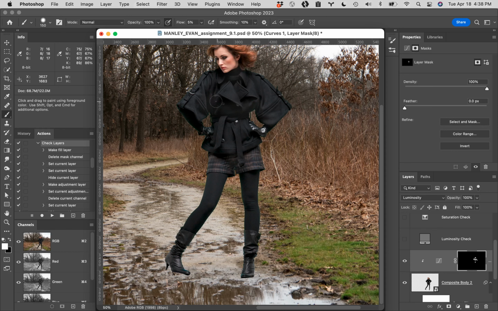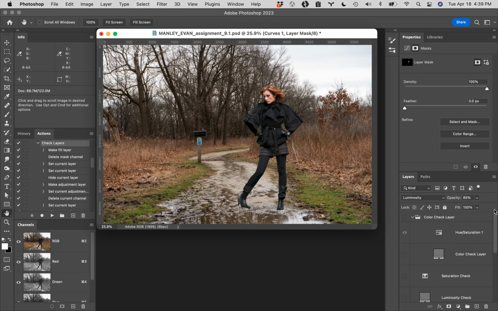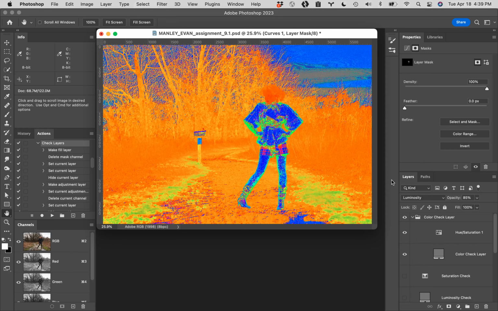If you feel like you overshot that a little bit, I feel like that seems overshot just a little bit, instead of trying to rebuild your mask in its entirety, I'm just going to drop it down in opacity to like an 85%. And this feels better and more correct for me. So then I'm going to go to my color and turn on my color check layers, both of them. And again, I've got the same problem here with her being too blue, with that outfit being too blue in the area that I'm working with.